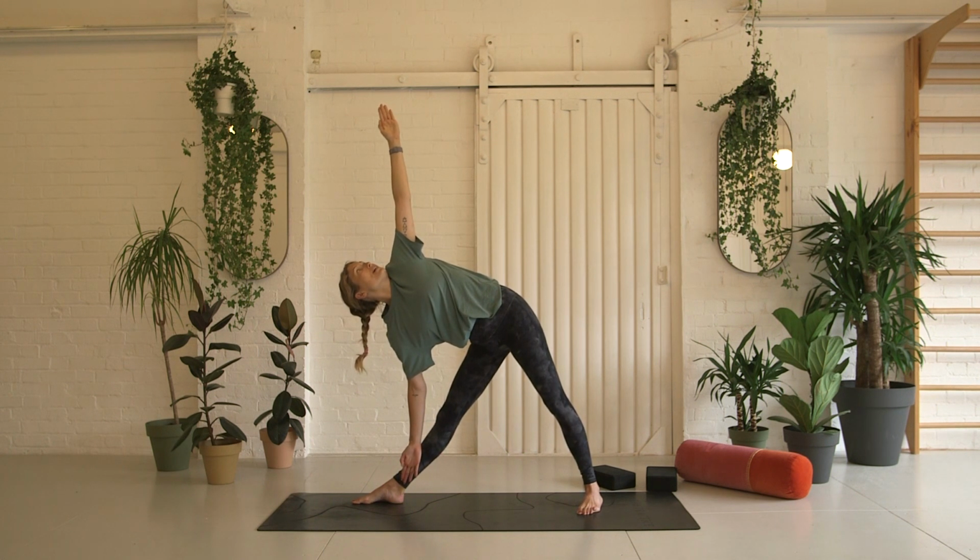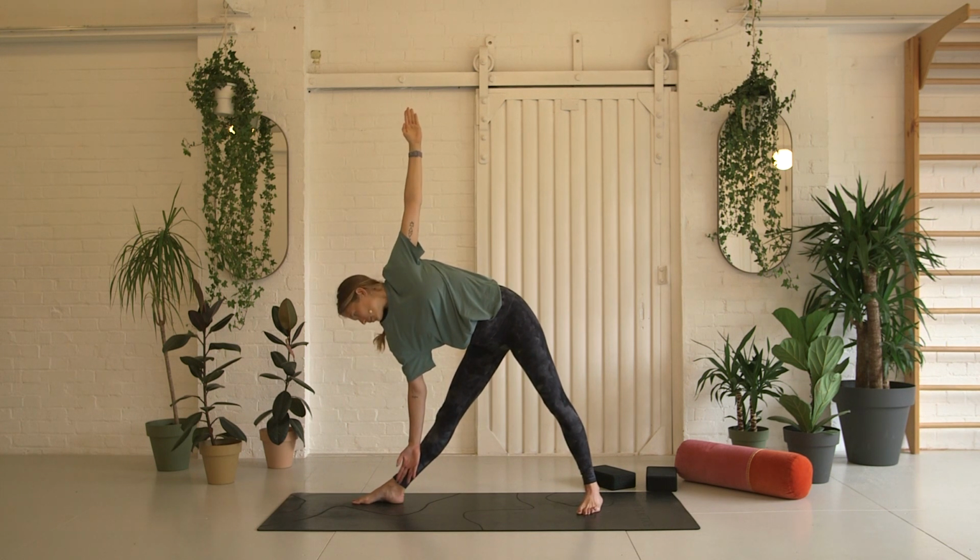Now, looking up to that top hand can be strenuous on the neck. So have a look down at the right foot and just see how that feels. You could also look straight ahead of you. Think about lengthening the underside of the waist.